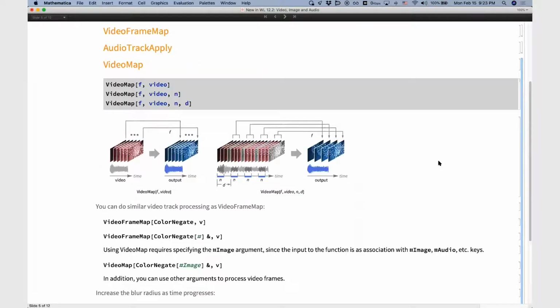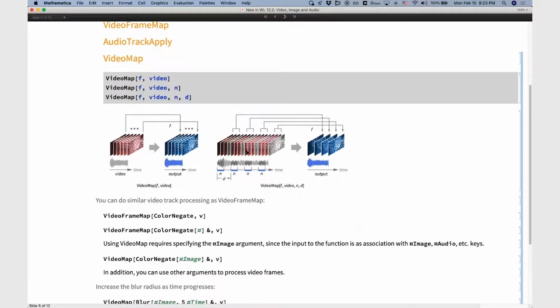Now, video map is introduced to be the super function on top of all of those that can get access to any image or video track, audio track, eventually subtitle track, can get a handle to time and time intervals, the time boundaries for each partition and so forth, and allow for even much richer syntax and capabilities for altering the content of a video file.